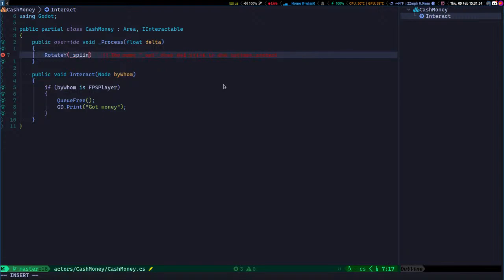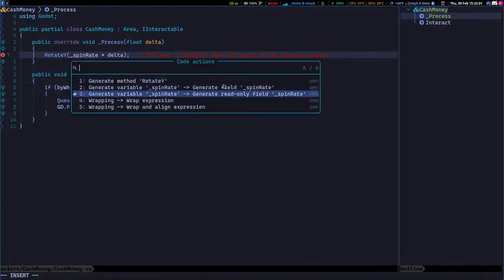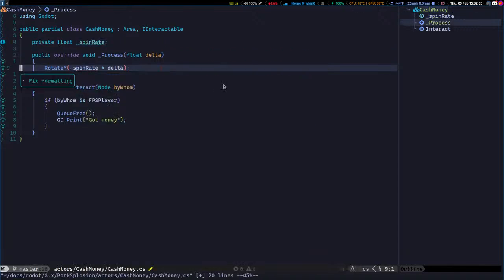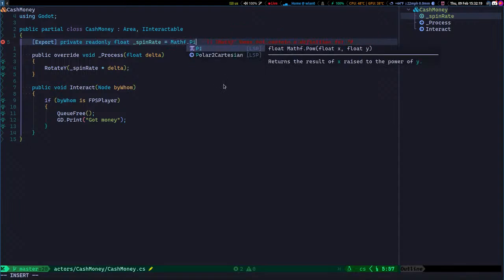Spin rate. Export, please. Pi, Mathf dot pi. There.